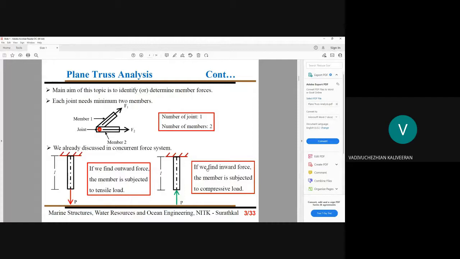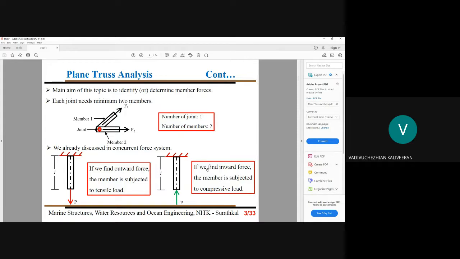Because in this truss analysis, we are trying to identify member forces only. From our member force, we are trying to fix our stress. But the stress part is very, very important. We have to understand our tensile strength and also our compressive strength. For different materials, tensile strength is different, and compressive strength is also totally different. They are not the same. Their behavior is totally different. So that's why we should not miss the sign.